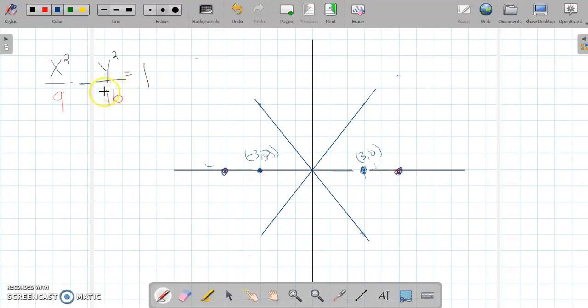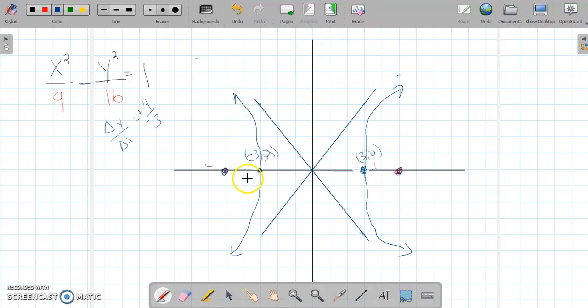Now the number under the y, if you take the square root of it, that'll be change in y, which is 4, over change in x, which is 3, the number under the x after you take the square root. So those are the slopes of our asymptotes. Here we go, rise over run, 4 over 3, and then -4 over 3 for this negative slope. Once you have that, you can sketch a halfway decent hyperbola, although it's really hard with this tablet, so I'm sorry it's so ugly.